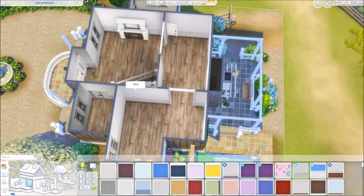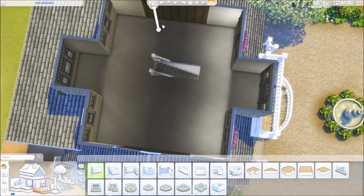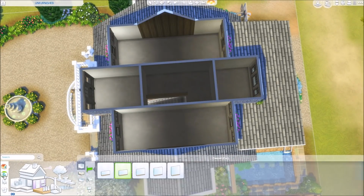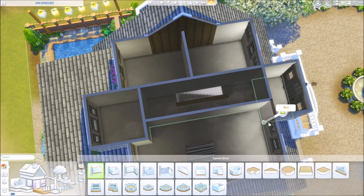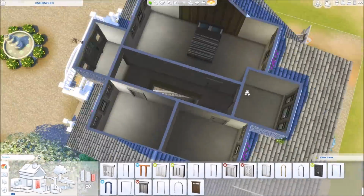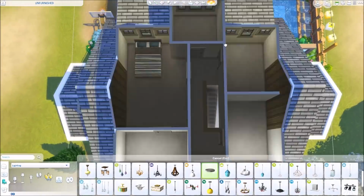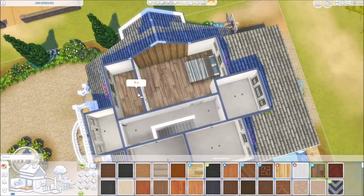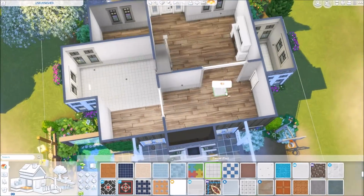It took me a little while to get the floor plans sorted out. I'm not the best at floor plans, so even the extra challenge of floor planning somebody else's build was a little bit hard, but I do really like the way it turned out in the end, and I did leave it all in. It took me some time to get it all figured out, but I thought you guys might enjoy seeing the whole process, since in some of my bigger speed builds that take a little bit longer, I have to cut that out, or sometimes I feel like it's not that fun to watch, but hopefully you guys do like that I left that all in this one. But the floor plan has pretty much come together.